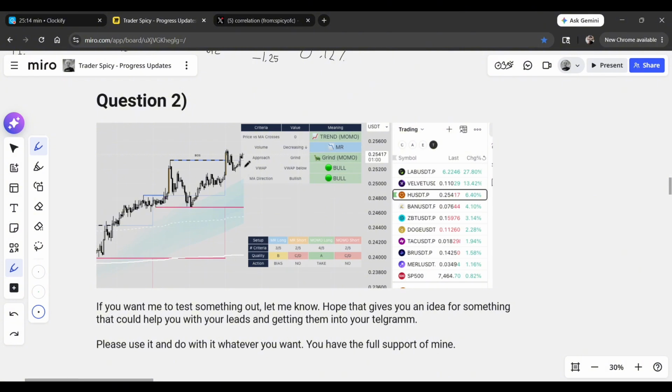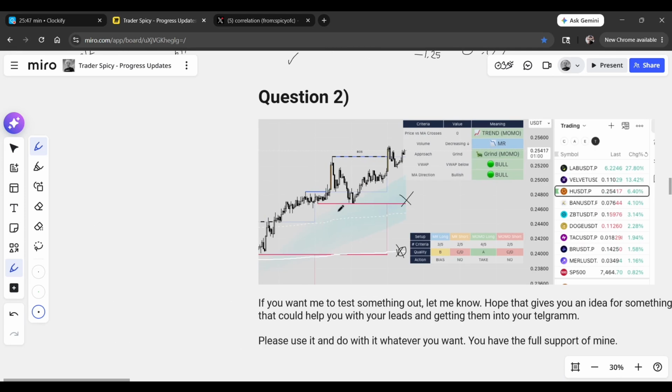So I think the first thing that we could probably remove are these two things. I don't think these two things are necessary, because already within a split second, we can tell whether or not price is above the VWAP and whether the moving averages look bullish or not. As in, I could disable the VWAP, I could disable the moving average indicators, and you could still probably tell how the VWAP and how the moving averages look.